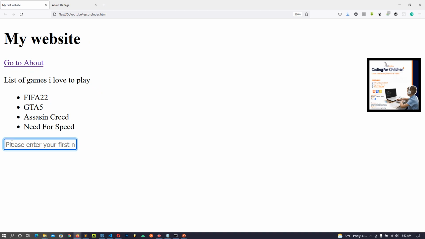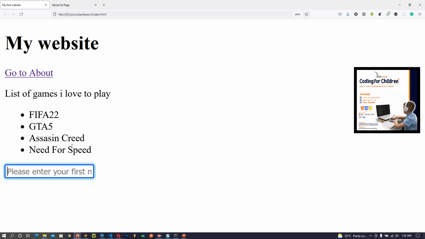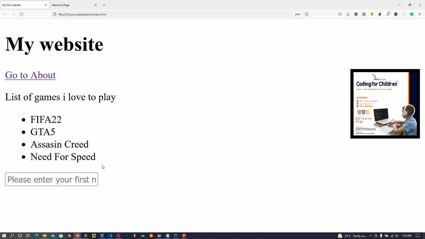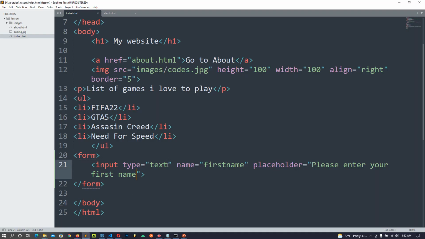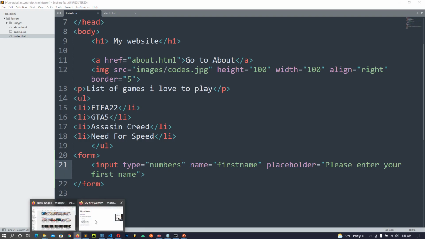Sorry, I just had to, so you could see. Can you see this? Now this is our form. If it doesn't look this way in your browser, don't worry, it's because of the kind of browser I use. So that's our form. That's taking in text, so we could type in text here. So this one takes text. Another type we have is the one that takes numbers, and here we just write numbers. And let's go there and see how it looks.